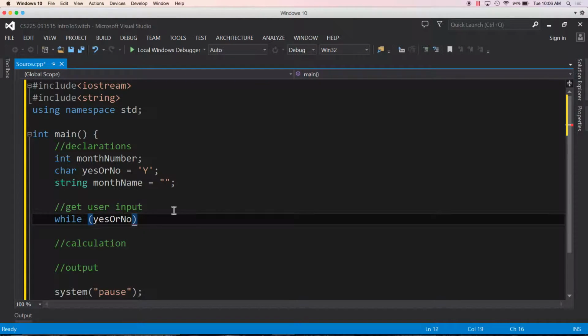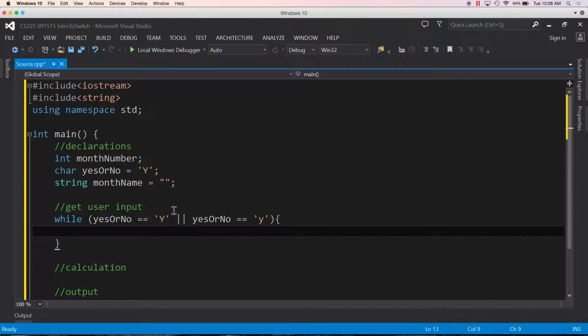All right, in terms of getting user input, within a while statement, I'll say this. First of all, is this variable, yes or no, equal to capital Y, or is yes or no equal to lowercase y? Because the person could have put uppercase Y or lowercase y, so I'm covering my bases. You recall that this is the logical OR operator. With the logical OR, it works just like English. Is this true or is this true? "Do you want to go out to lunch?" is a different statement than "do you want to go out to lunch?" So what we want to do is ask if this thing is lowercase y or uppercase Y.